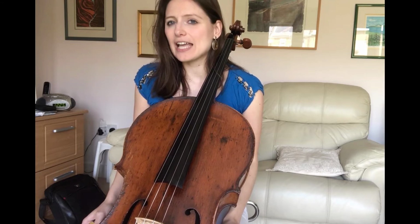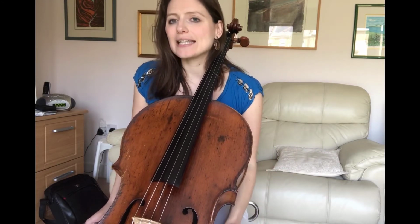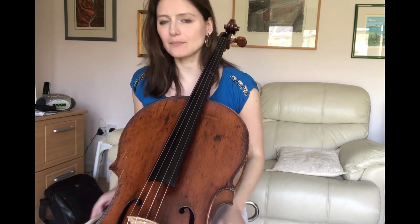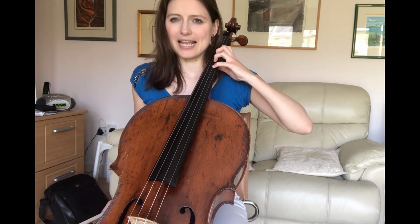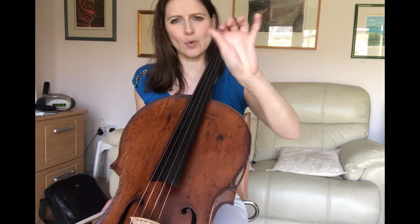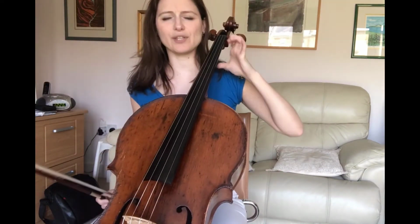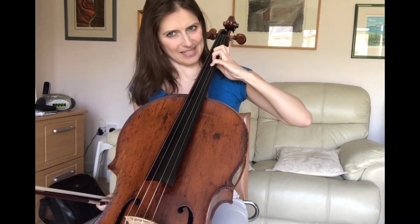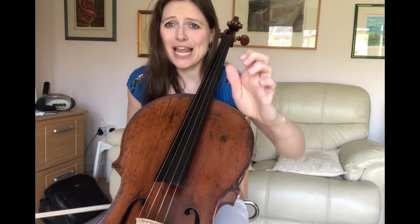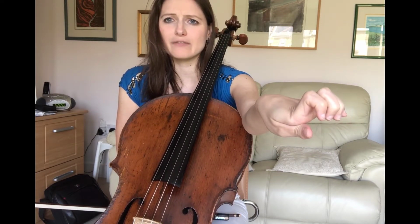There are usually two main reasons for why that happens. We're going to go through both of them, and I'm going to try and offer some practice solutions to fix the problem. So problem number one is very, very often that the thumb is doing something like that at the back of the fingerboard, so that the thumb collapses in on itself and squeezes into the fingerboard. So the hand essentially looks like that. If you take that shape away from the cello, you see it looks absolutely horrible. If you just saw someone like that, you'd feel really, really sorry for them.